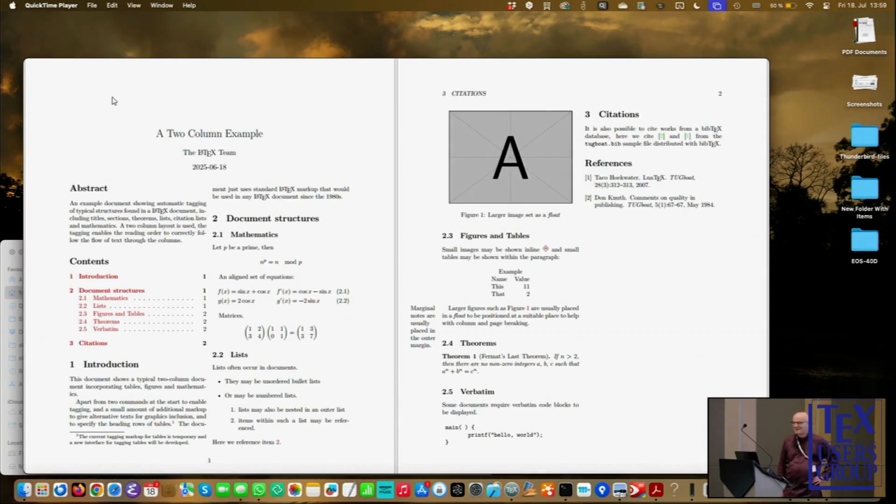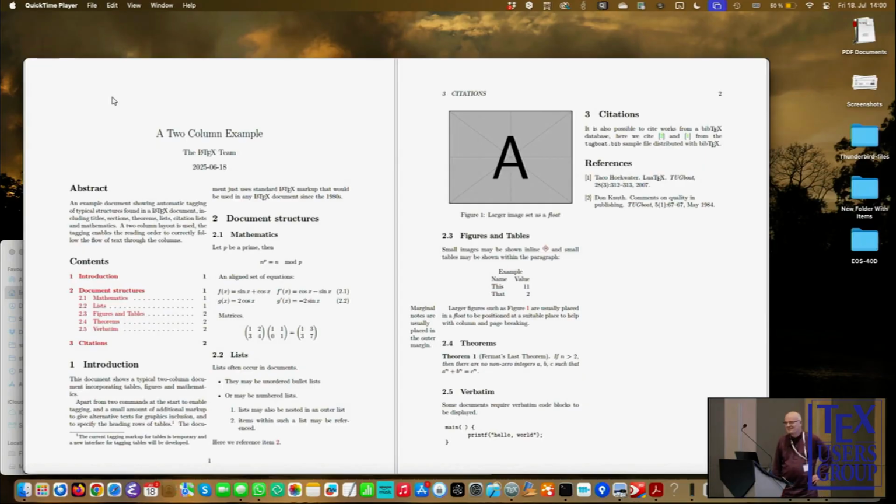2.5 Verbatim. Some documents require verbatim code blocks to be displayed. Main, printf, hello, world. 3. Citations. It is also possible to cite works from a BibTeX database. Here we cite database. Here we cite link database.